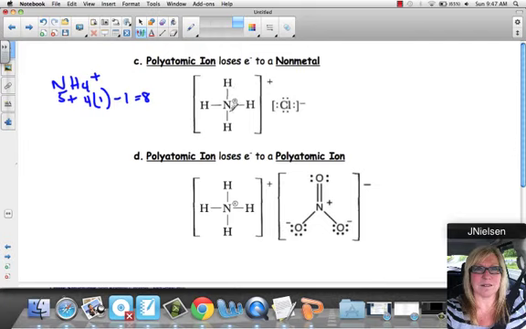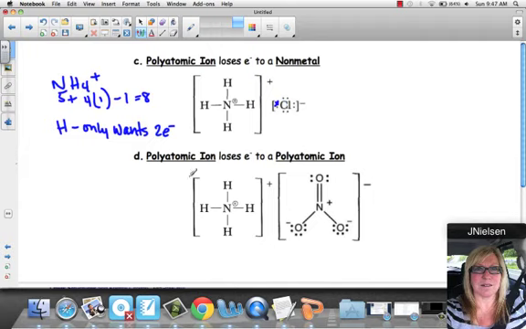Remember, a bond line equals 2 electrons. Nitrogen's happy. It's got 8 electrons. Remember, hydrogen is the exception to the whole rule. H only wants 2. And that's what it has. This H is sharing 2 right there. This H is sharing 2 right there. This H is sharing 2 right there. And this H is sharing 2 right there. So when it forms a bond, it's going to give this electron to chlorine. Do you see how chlorine now has 8? One of these, could be any one, came from the ammonium ion.